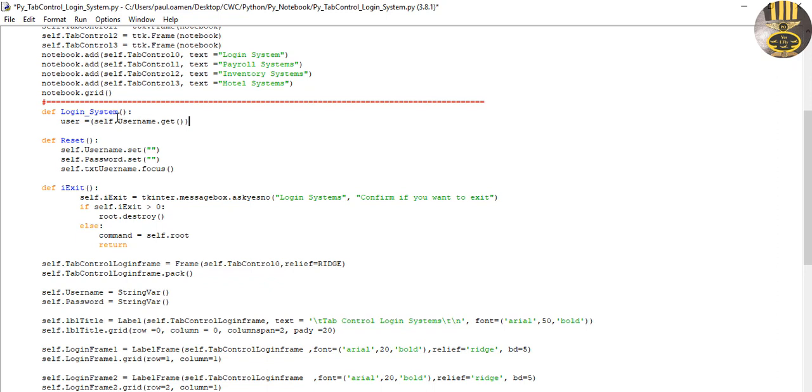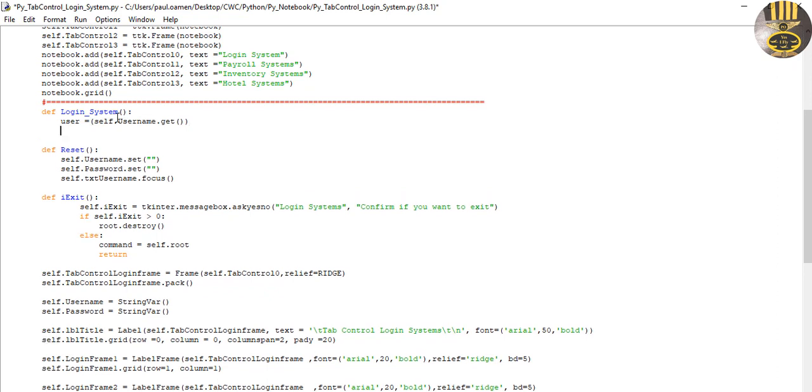There. Then I'm going to repeat the same thing for the other one, and that's going to be password equals self.password.get. There we go.